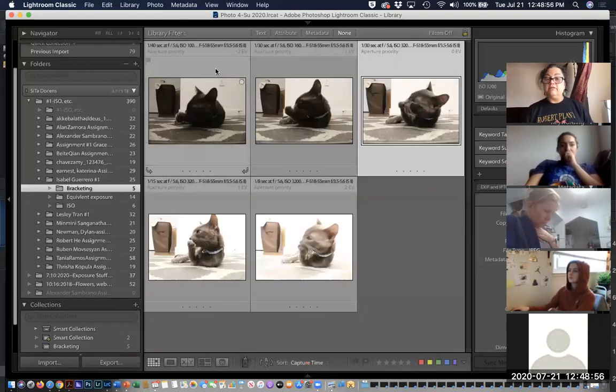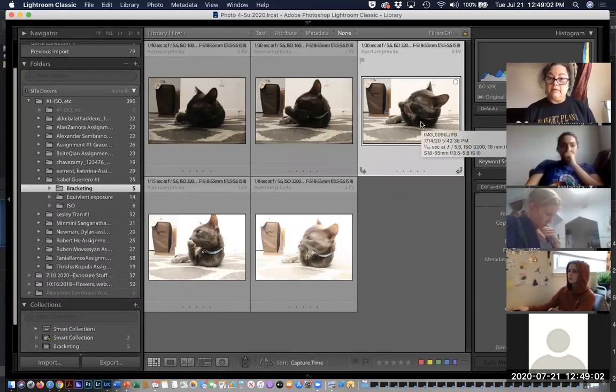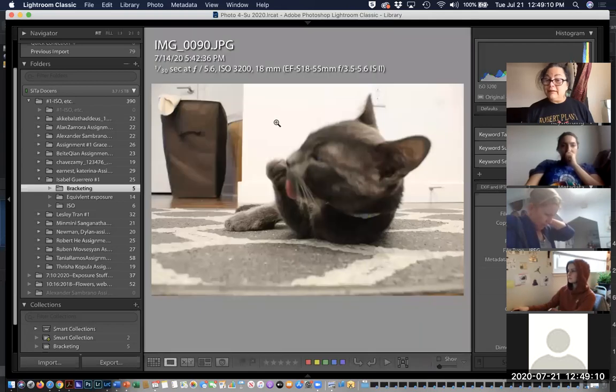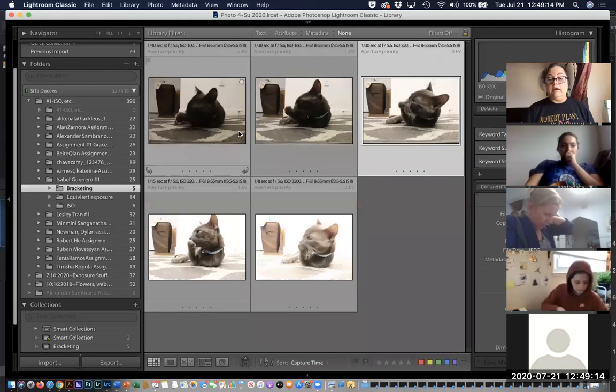Go back to this. So the 0 exposure, which means that she did what the light meter said was correct, looks good overall. The shadows are perhaps a little bit dark and the highlights a little bit light, but overall it looks good. As you can see, these two on the upper left get darker.